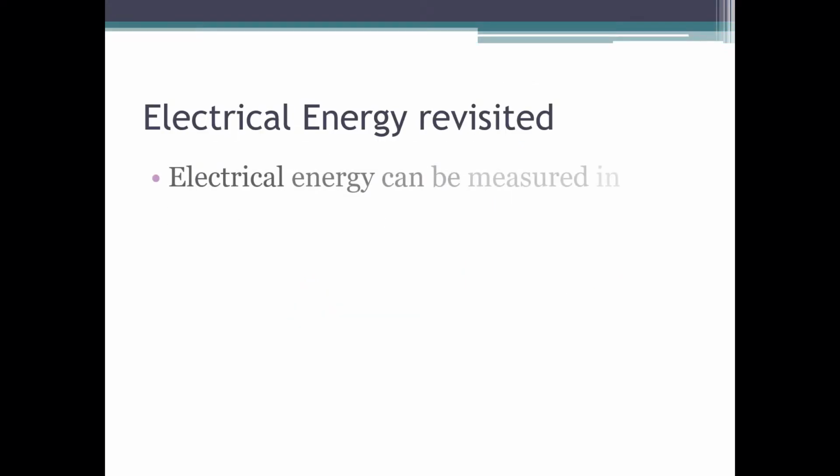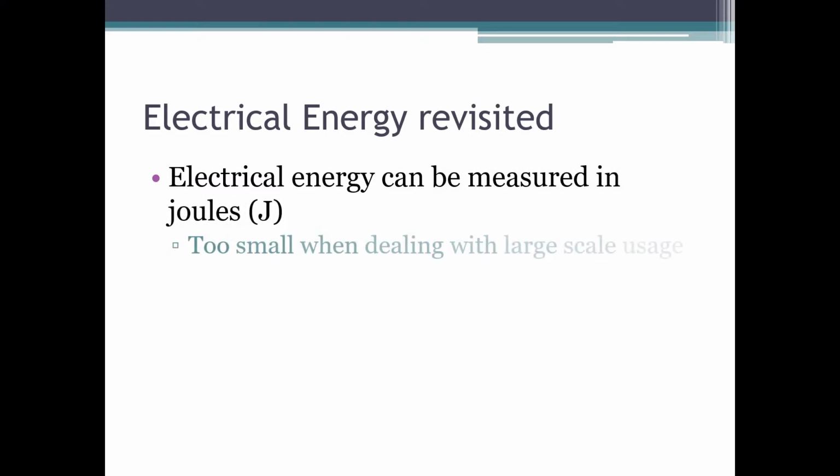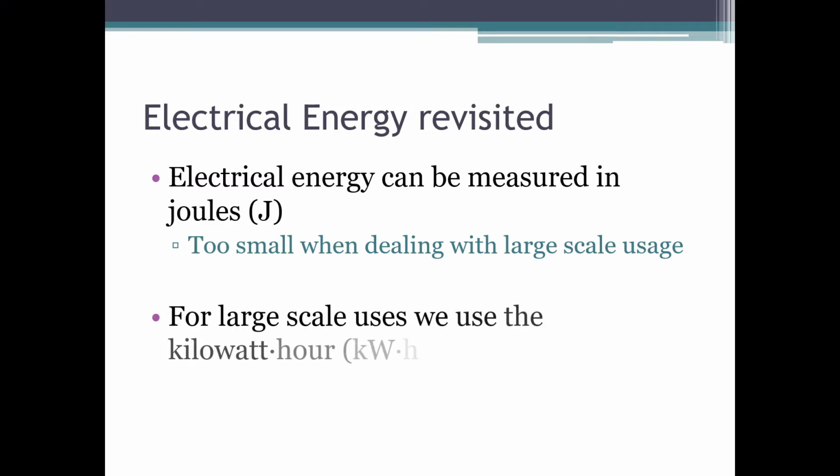Now, we'll revisit electrical energy, and we generally measure this in joules. If you remember when we were talking about electric potential energy, we'd measure the energy in joules. However, the joule is too small a value when dealing with large-scale usage. For small-scale usage, we use the electron volt, but for large-scale usage, we use a different unit, which we call the kilowatt hour.